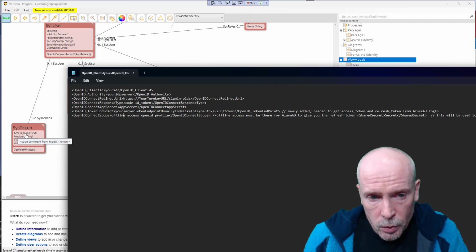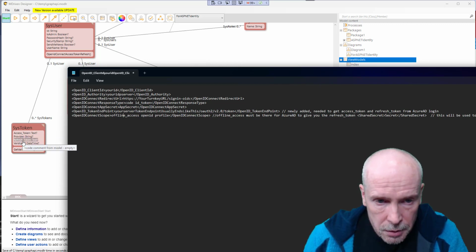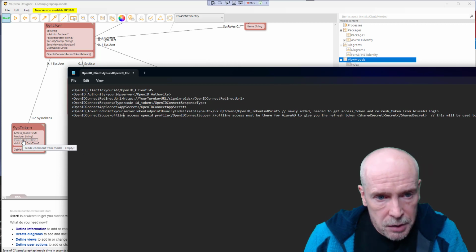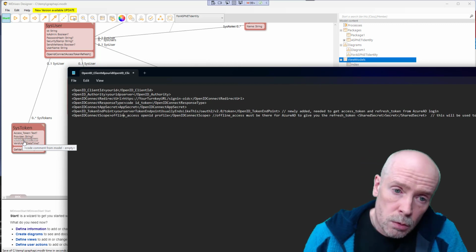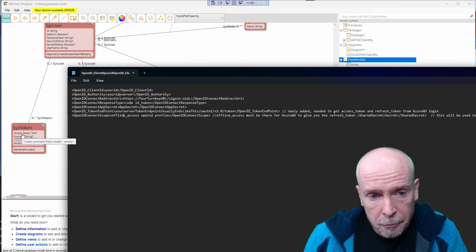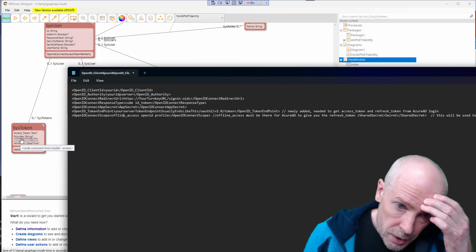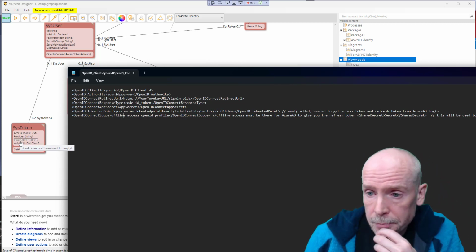And then it won't work. And if it doesn't work and we don't have the refresh token, well, we're pretty much obligated to notify the user to log out and log in again to get a fresh access token. So we want to avoid that. That's why we want the refresh token.